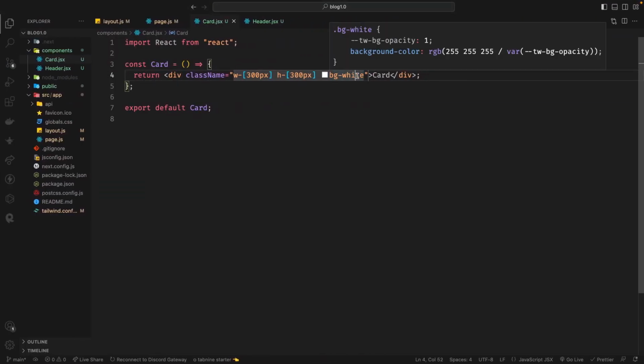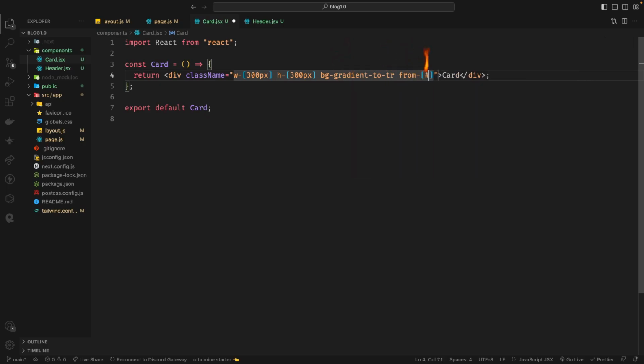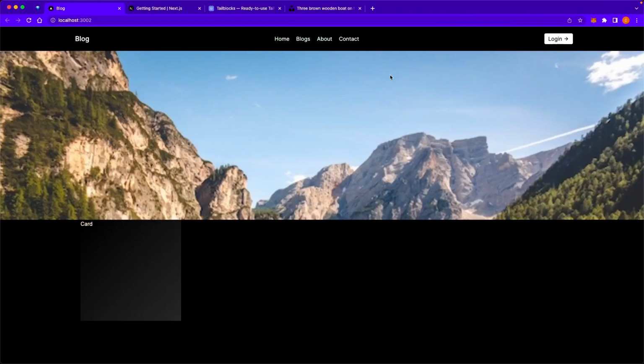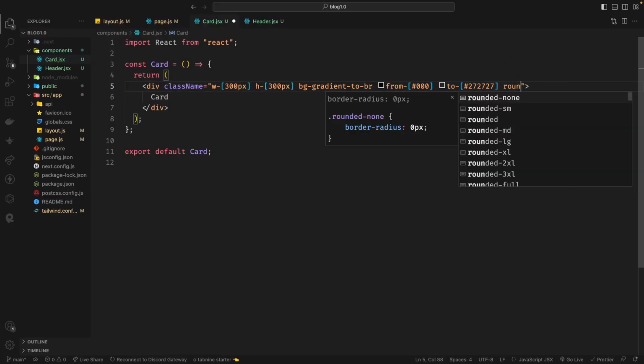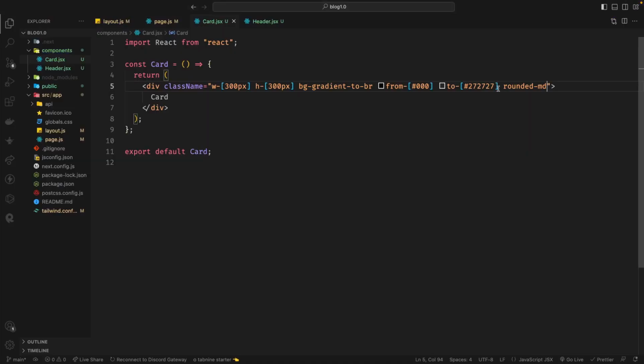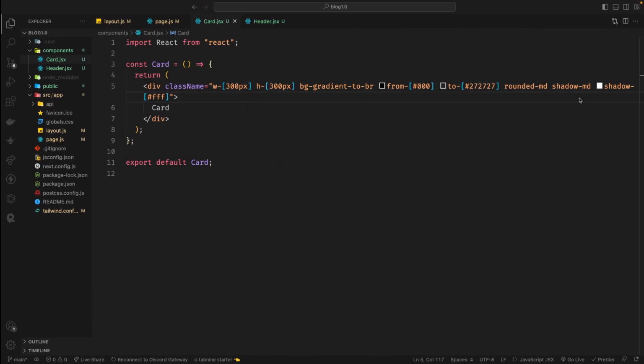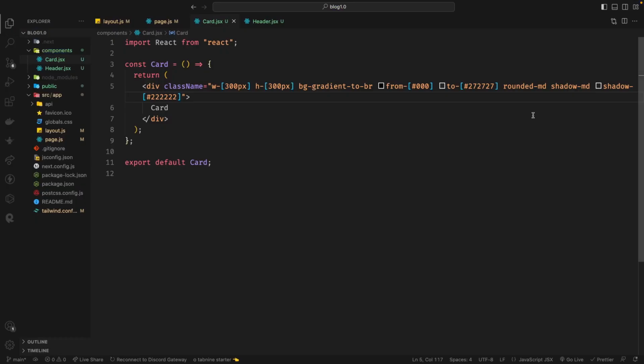Or we can use a linear gradient design, like bg-gradient-to-tr from, and just, looks like that. Looks right. What I can do right now is make it rounded, save it. Looks amazing. I can give it a shadow, shadow color, let's say white, save it. Let's see how it looks. Now I can hover over this, that will be fine. That's not the issue for right now.